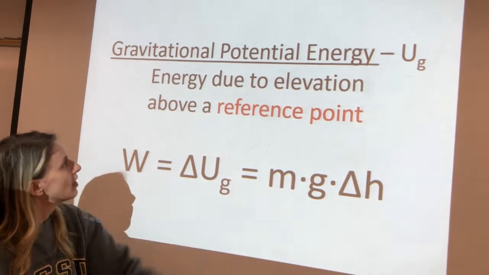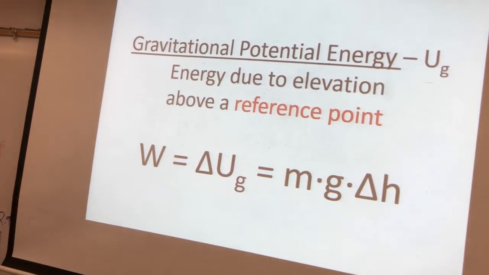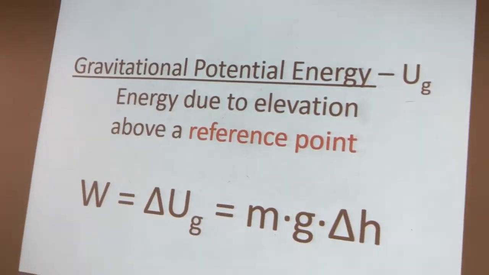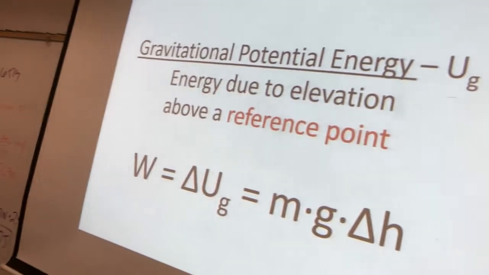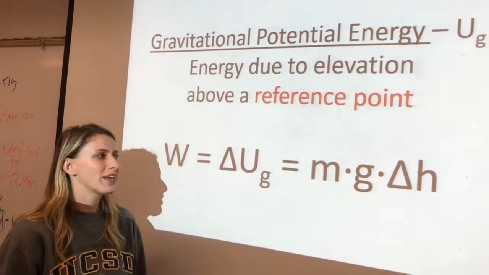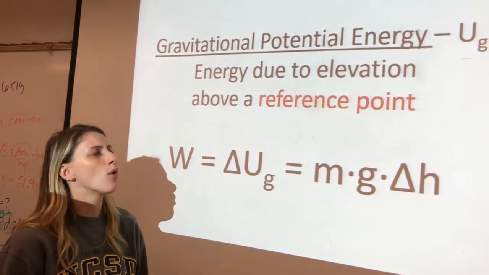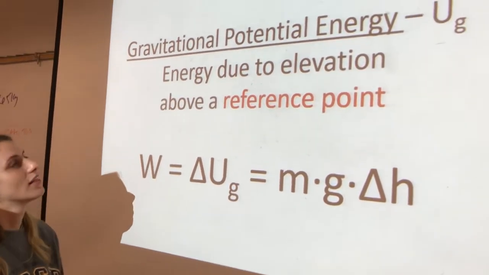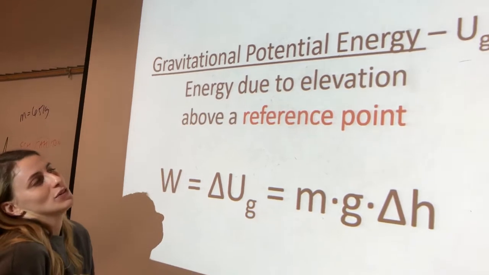By the way, let me say something about that letter U. The capital letter U in physics symbolizes potential energy. Why is U potential energy? I don't know. Some people that are dead now made that up. Well, it can't be P because P is power, and that could confuse people. So UG is what we have left, so that's gravitational potential energy.